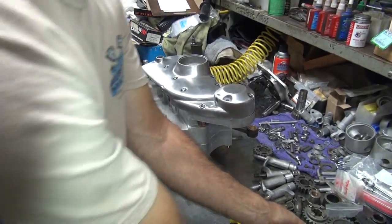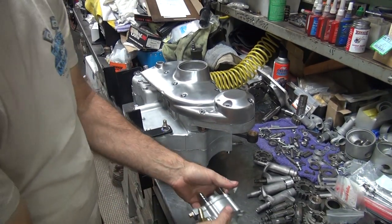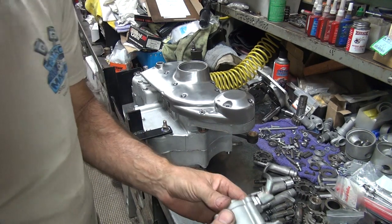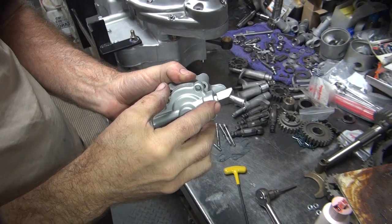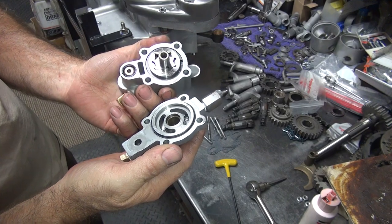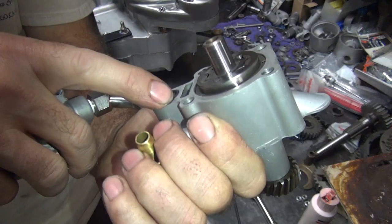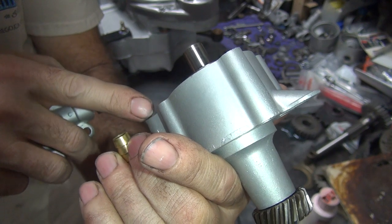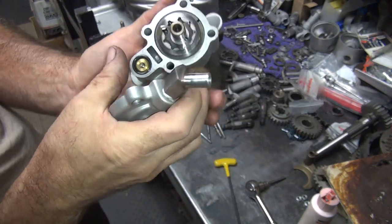And I get the oil pump onto there. So first thing I do is take it apart real quick and see what's going on with it. Make sure it's all put together correctly, because I don't know, because I didn't look at it. Okay, looks like there's some real light oil in there. Now this O-ring here, you got to make sure is above the surface, because they sell some of these O-rings that are not full size, so they're below the surface, they leak like a sieve. So this one is above the surface like you want it to be. Looks like it's got all the oil in it like it's supposed to be.